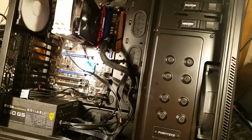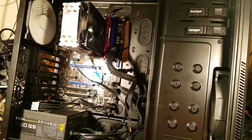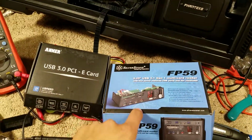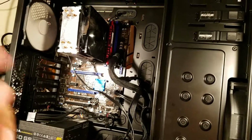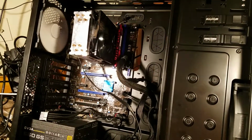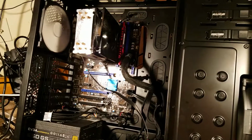So I guess the next step is really to get a new motherboard. I don't know what to do beyond that. I don't know if I can return. I'm definitely going to return this, but I don't think they're going to cover the cost of fixing anything. This is a new motherboard, but it's been sitting in a box for a while, so I think I'm out of luck there on getting any kind of refund or RMA on that. So I think I'm just kind of out of luck.